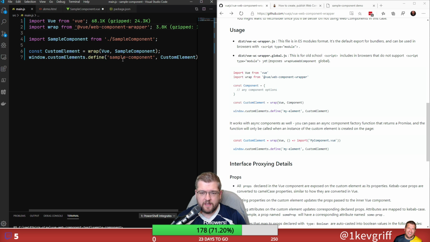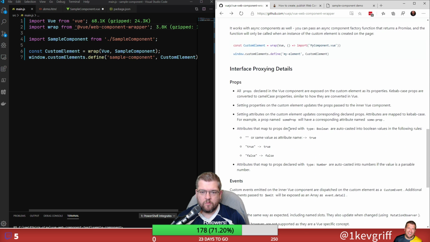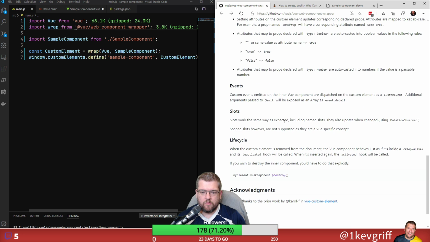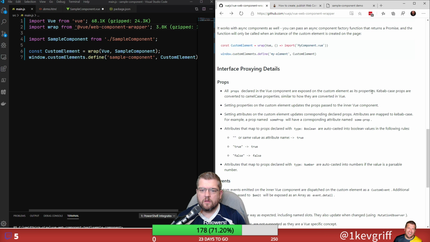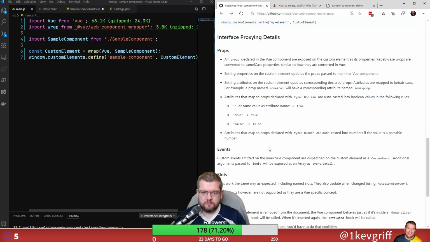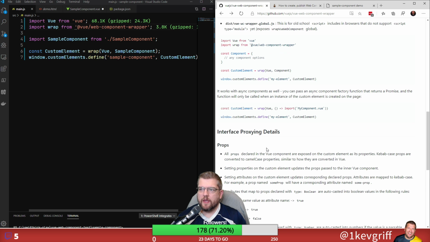Window custom elements define, custom element. All props declared on the Vue component are exposed. Okay.